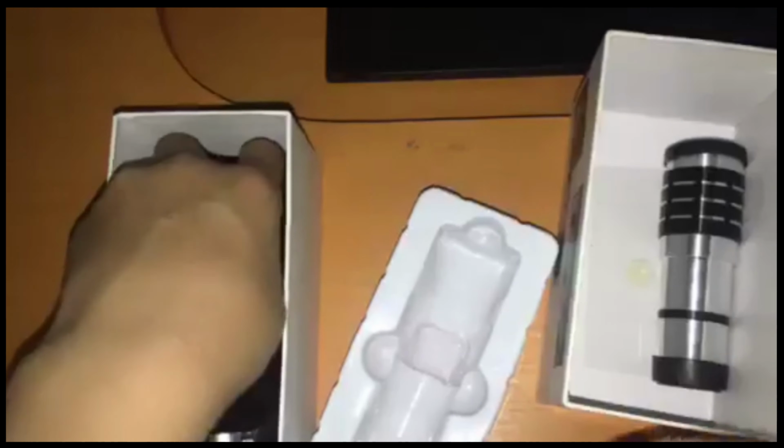And off and opening the next. Oh, this is like a tripod. You can peg this like this, okay, like this. You can do this and turning this, it will be pressed.